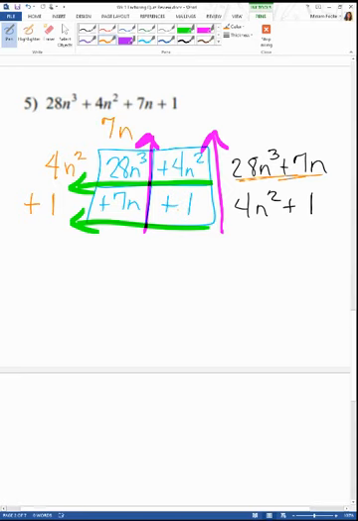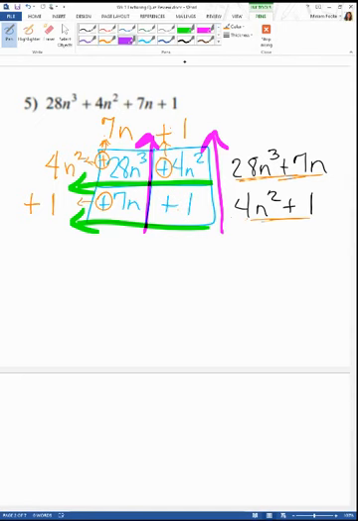7 and... why is it a positive 7? Because there is a positive 28. So the sign of the box that's nearest where you're writing is the sign that you're taking. If you go to the next one, 4 and 1 can both be divided by 1, and the sign in front of 4 is a positive sign, so it's going to be a positive 1. If there's not a sign in front of it, it's understood to be a positive. That's what goes outside. That's the sign that goes. Okay?